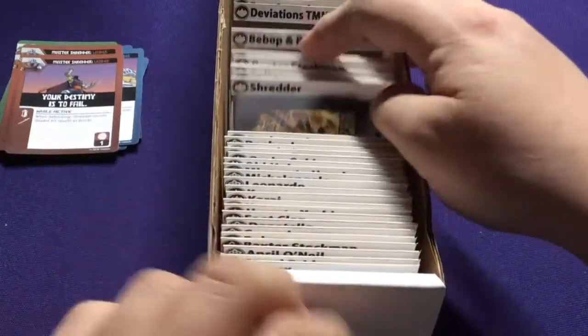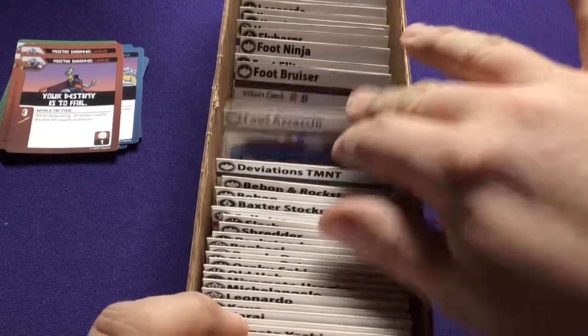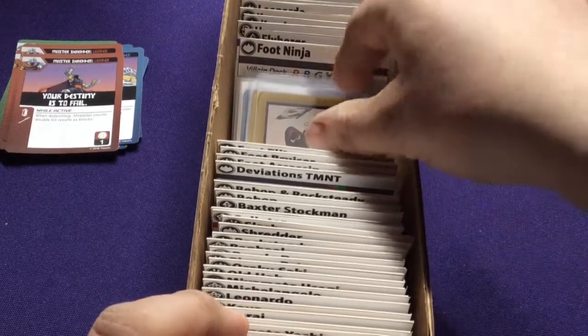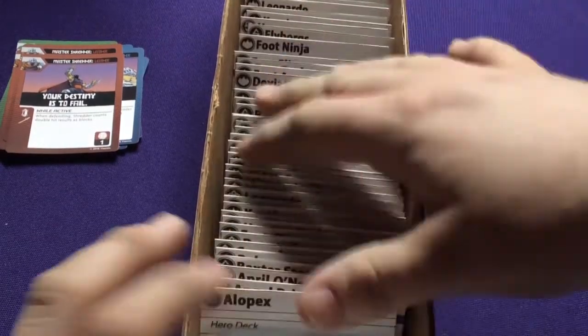But then as I flip through, I get through all the villains. And currently it's showing what color decks they all have. So like they have red and blue. Like this Foot Ninja has red, blue, green, yellow. And it goes all the way back. Alright, let's look at the miniatures.